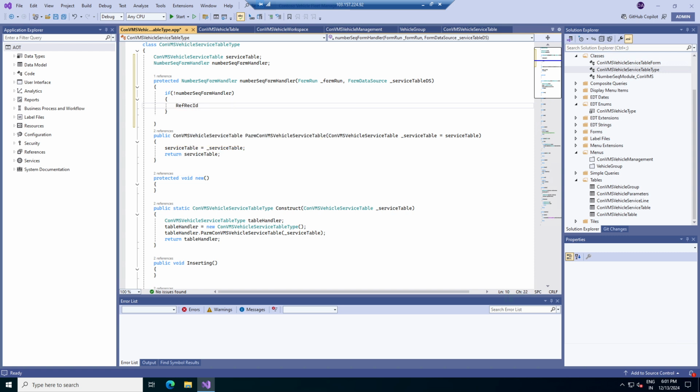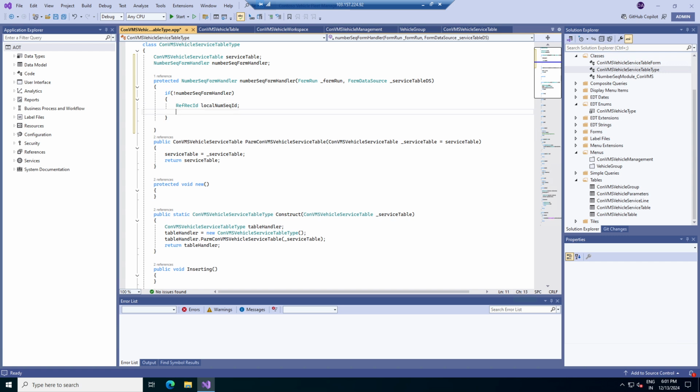local number sequence ID. Then ref field ID is equals to service ID field.